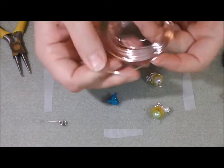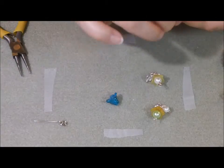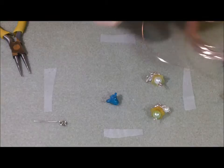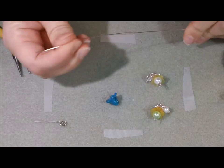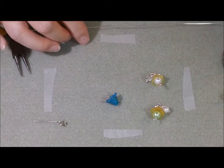So this is a thicker gauge wire, and I think this is 20 gauge wire, and I really like this kind. This is kind of like a pink wire. You don't have to use pink. You can find a silver one. I just kind of like this pink one. And plus I have it. I think I have some 20 gauge metal wire, but I'm going to stick with this.